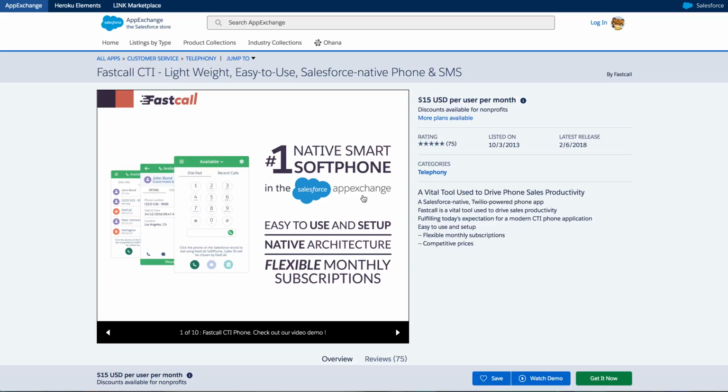It is February 2018, and we have our version 4.80, 4.78 here in the AppExchange. The steps generally stay the same, and we do try to update these videos every few months. So we're going to start here in the AppExchange, which of course is where you're going to find our application and is the only place that our application can be installed. And you're going to start here by clicking Get It Now.